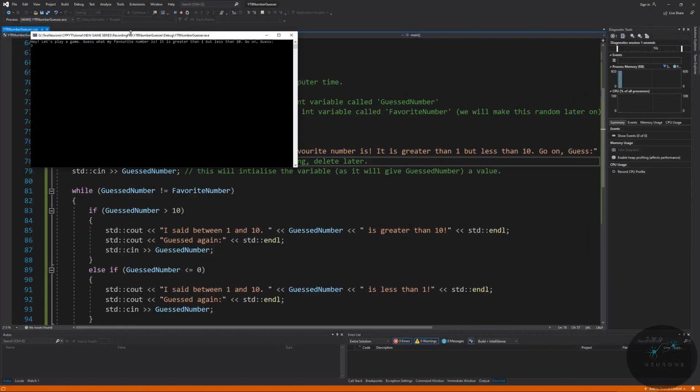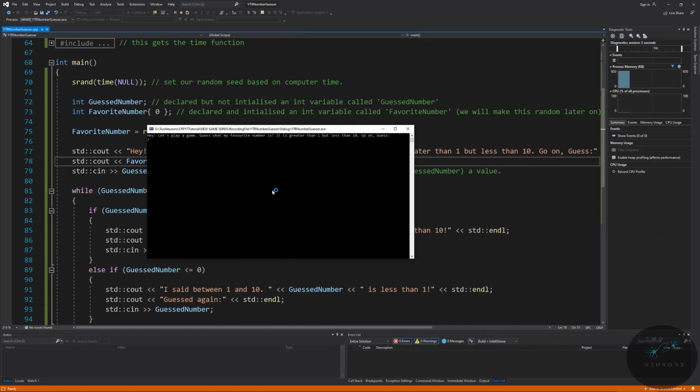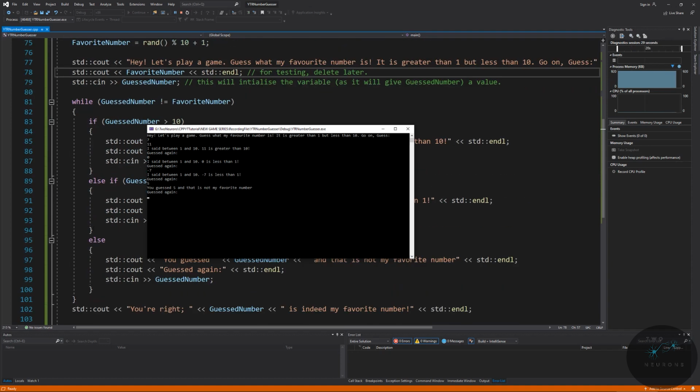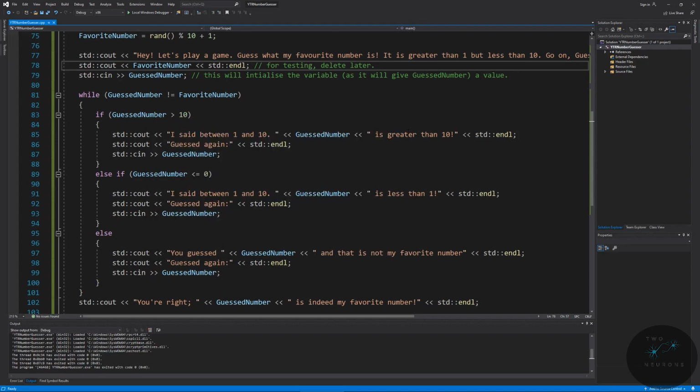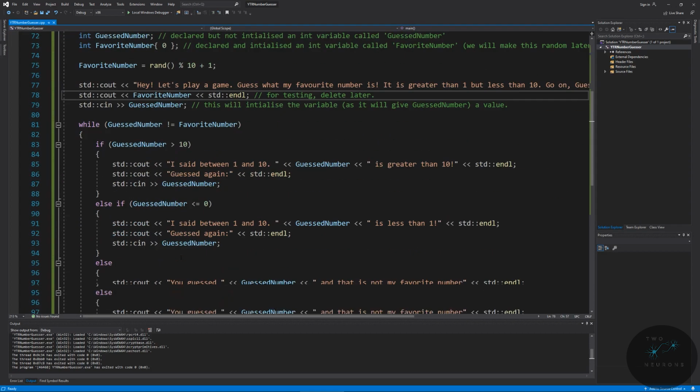We see our new line. We see the favorite number is 7, so we're not going to guess 7. We'll start with, say, 11. Well, that's good. Let's try 0. Okay, let's try -7. So you see our checks are working. Try a number in range that isn't right. So we see that our third part of our check is working. We don't have the right value. And let's just get the right value in there and see what happens. All right, so it's right. It closes out. And that finishes the second iteration.